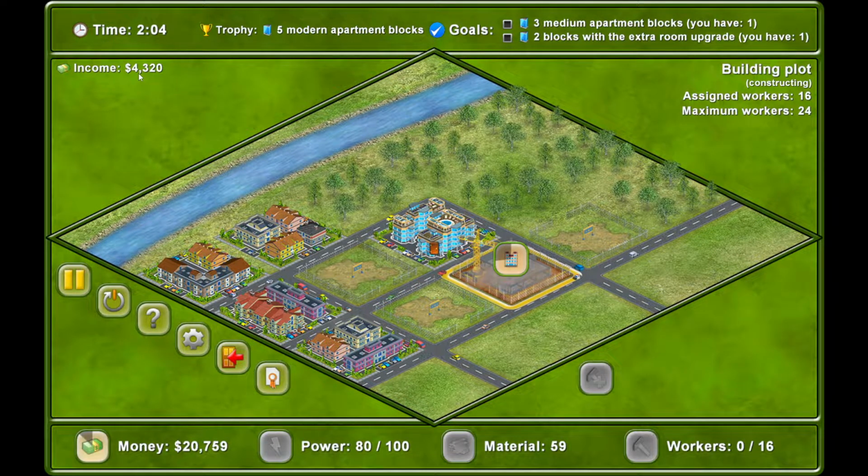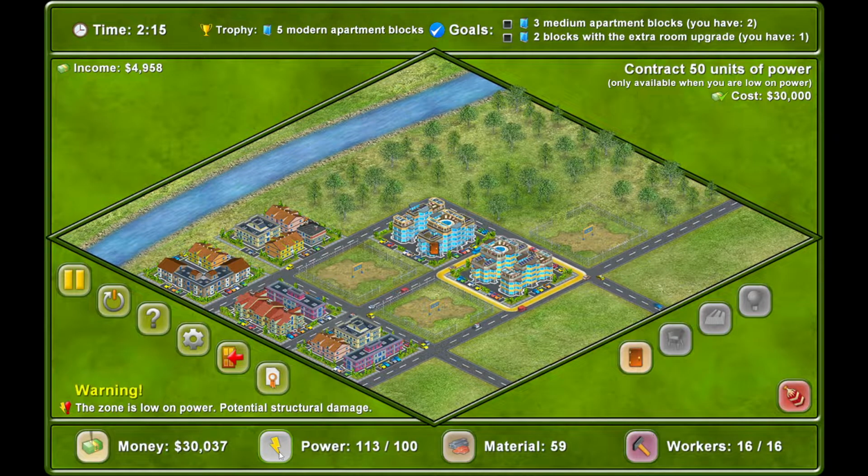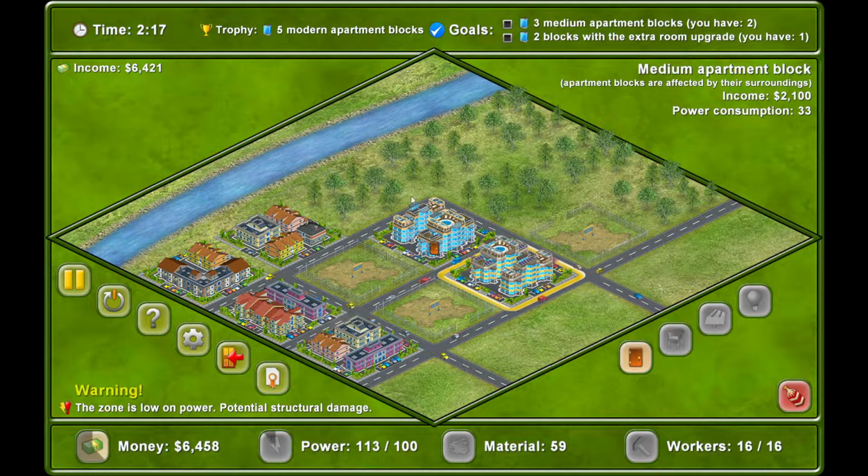Should go up to around $6,900. And it has to go over the next day. Low on power, let's order power, and $6,400, which is great. So we're low on power. We just bought more power. Here's your grid down here, bottom left. We're using 113 of 150.